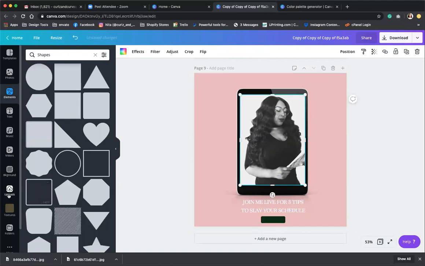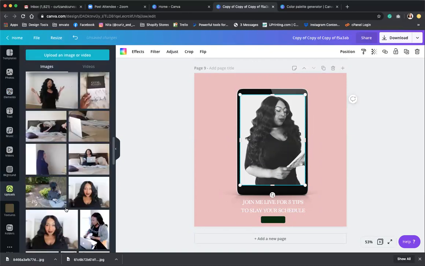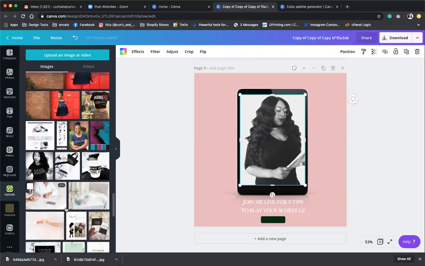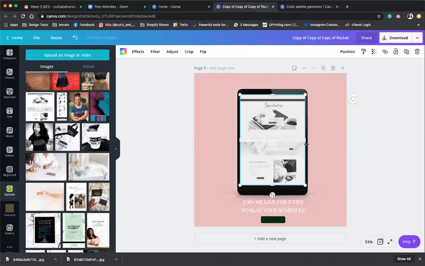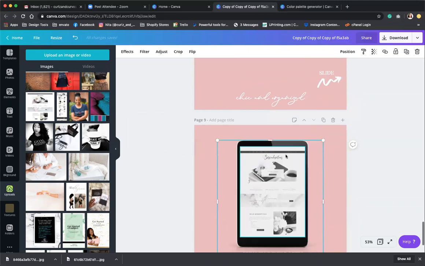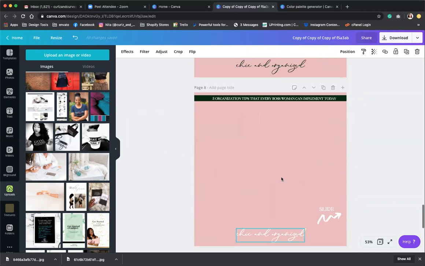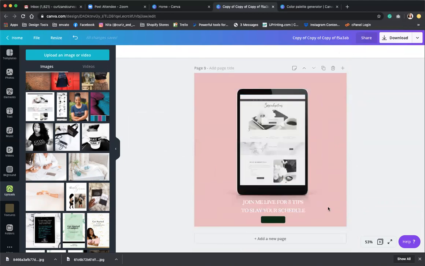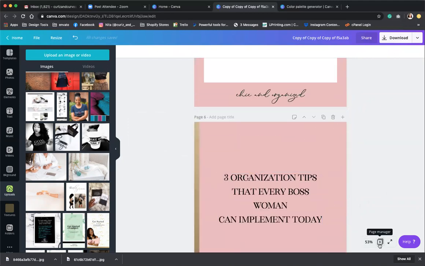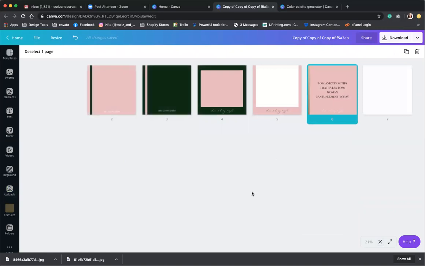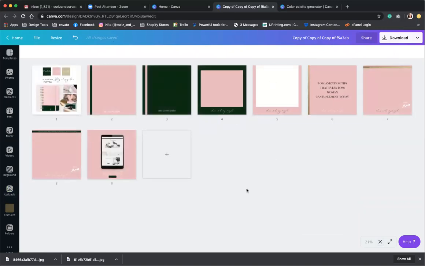And that's it. I really wanna use a screenshot. I got somebody's screenshot up in here. I'm gonna use this. This was a website that I was working on. So let's pretend that's your website. We're gonna put that in there and say, join us here, register here, whatever, okay? Very simple.